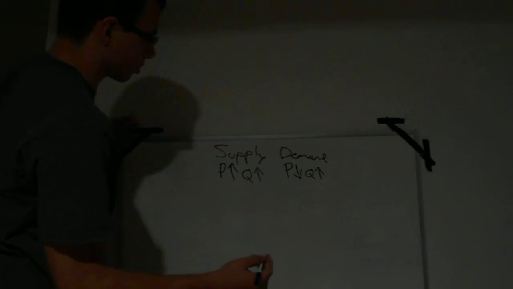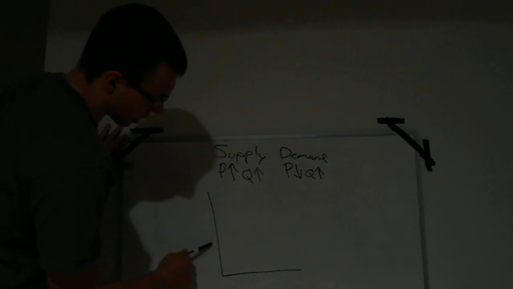And when you put these together, you get what's called the supply and demand curve, or supply and demand graph. And what it is: x-axis, y-axis. The y-axis is always going to be the price of the good, and the x-axis is always going to be the quantity of the good, the amount you buy.